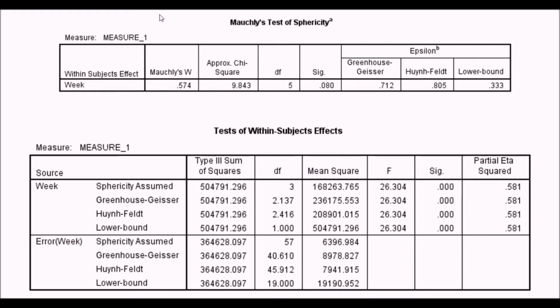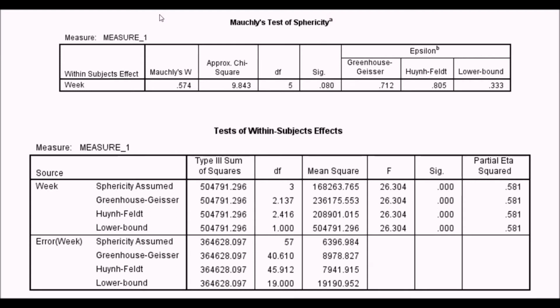So you can imagine if you calculated the difference in the scores from week 1 to week 2, and then calculated the difference in the scores from week 2 to week 3, it's those differences that we want to be equal, rather than the actual scores on weeks 1, 2, and 3.